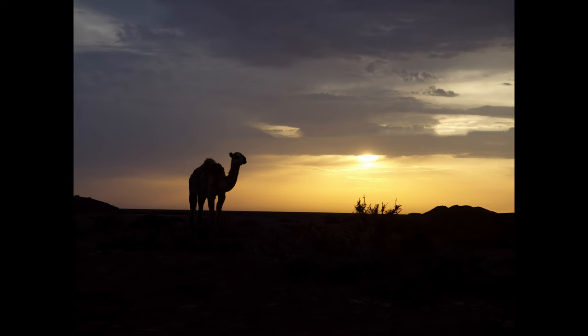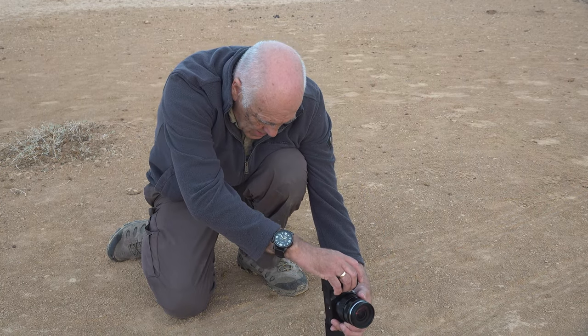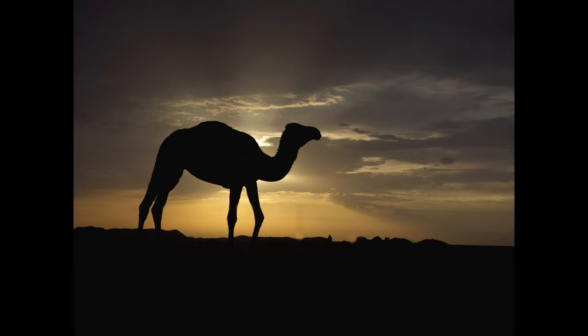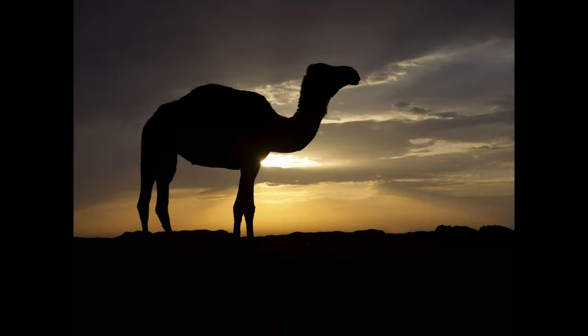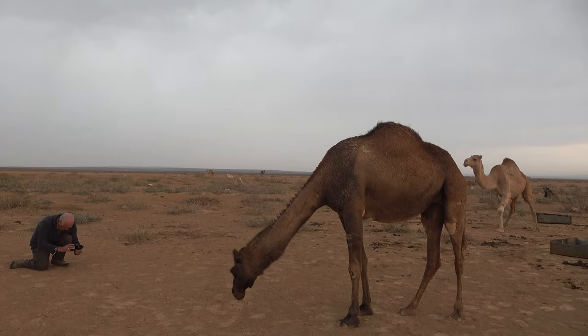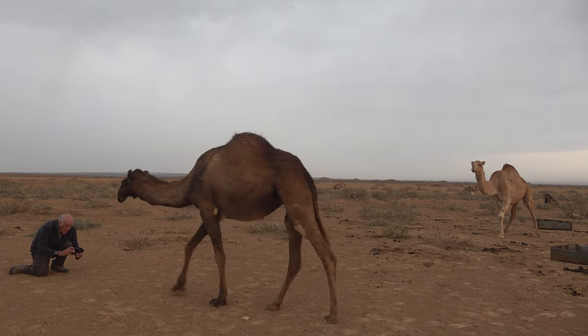I didn't like one picture because you can't see the bottom of the camel's legs, but that can be solved by getting down lower. Having that articulated viewing screen on the back of the camera makes it so much easier to get down to the ground. All of the silhouettes were underexposed by about one stop to make the camels darker, and they're all taken with wide-angle lenses. There's no problem getting close to these camels — they're not wild. There are very few wild camels left in the world of either species.